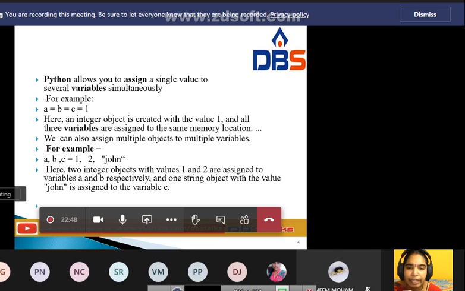Here an integer object is created with the value 1, and all the 3 variables are assigned to the same memory location.